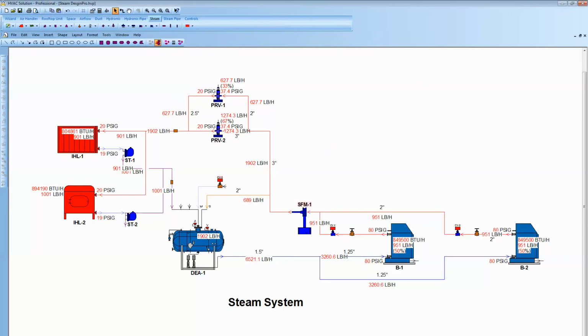So those are two outputs, what we get from the software. The other thing, I can just do a copy and paste and put this in AutoCAD as well. So I have that in that format to work with. These are two of the schedules which we get from Steam Design Pro and how we can use those as well as the schematic to do our everyday work.